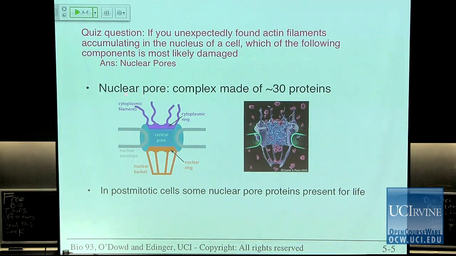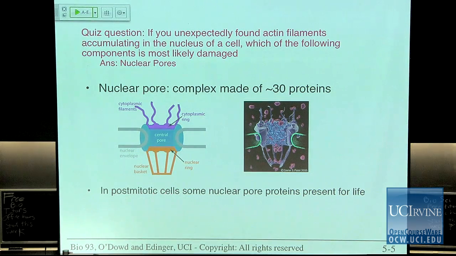Okay, nuclear pores are complex structures that are made up of multiple proteins, in fact almost 30. Here is a diagram of what these might look like. Here's the nuclear side and the cytoplasmic side, and things are going across this nuclear membrane, which is shown here as a double membrane, through this nuclear pore, and this is an artist's rendition of this. And you can look on the web, you can see pictures of this, and you can actually see things going across the nuclear membrane, and it's quite interesting to see how these function.